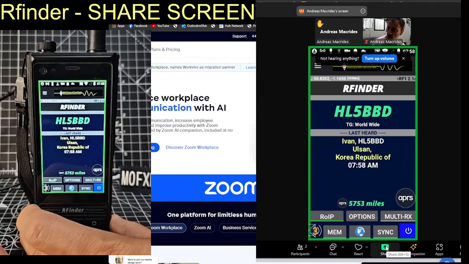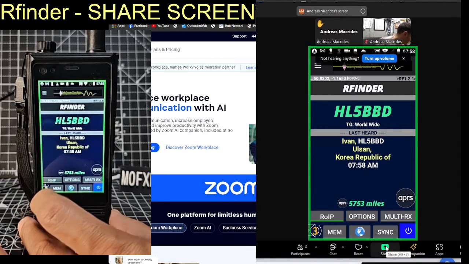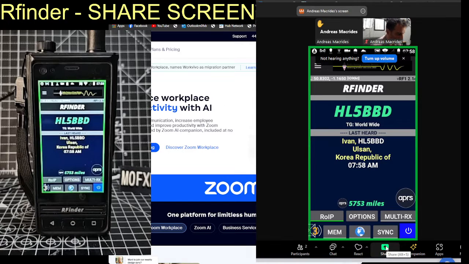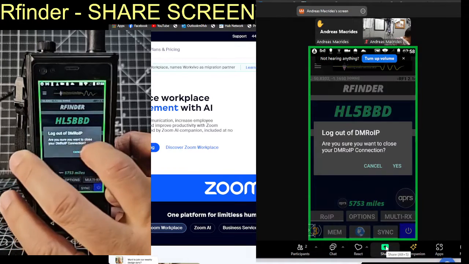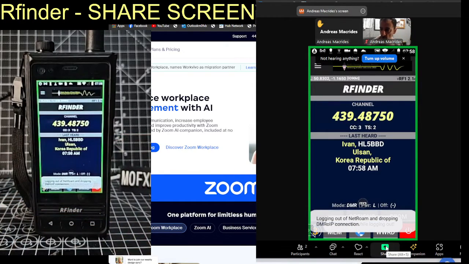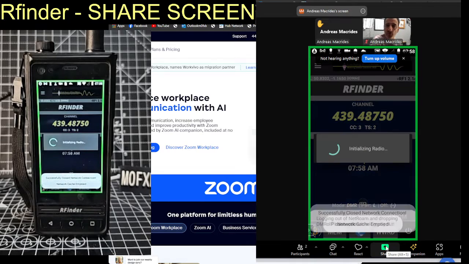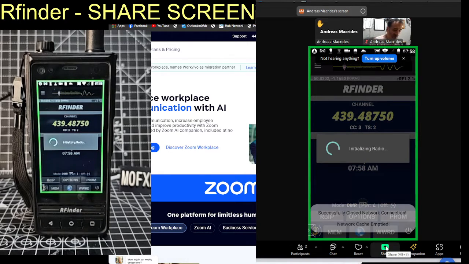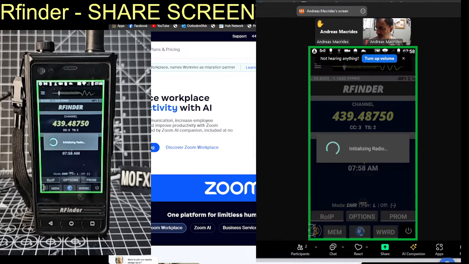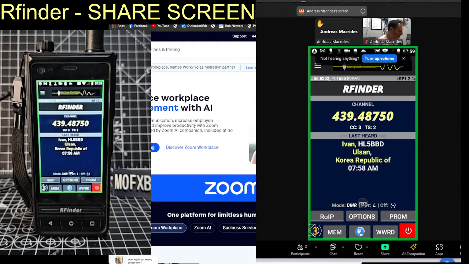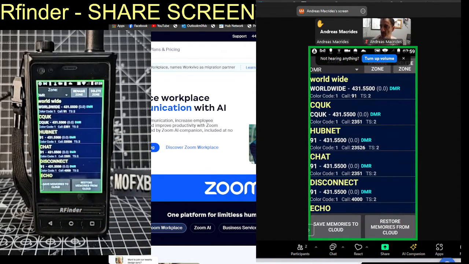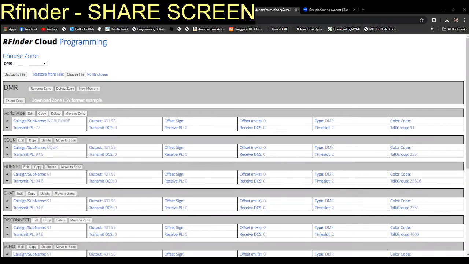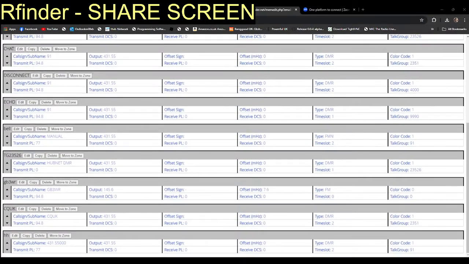Now at the moment we're using ROIP. Now that means we don't need a hotspot. We can use my hotspot. I'm going to log out of ROIP, and then I'm going to turn on my hotspot, which you can't see at the moment, and I'm going to select my hotspot address. So it does keep memories. You tap memories, and also these memories are actually saved on a cloud. If you look here, this is my cloud, all my memories.